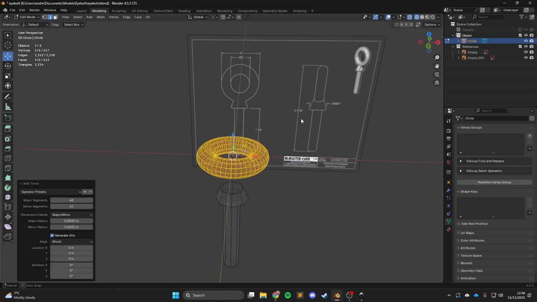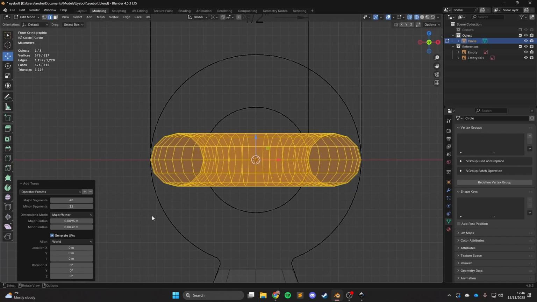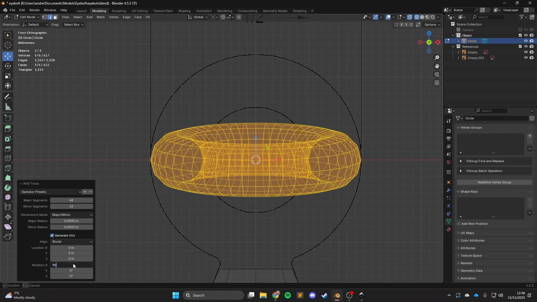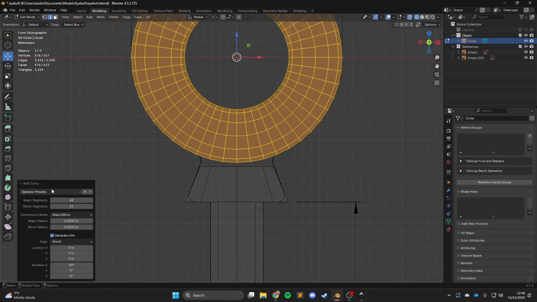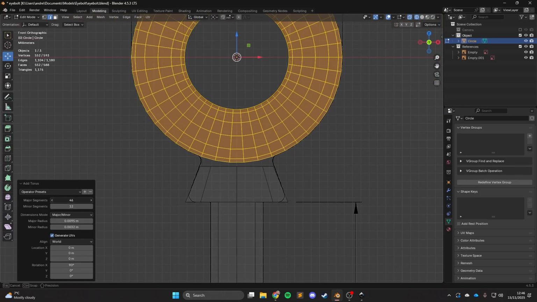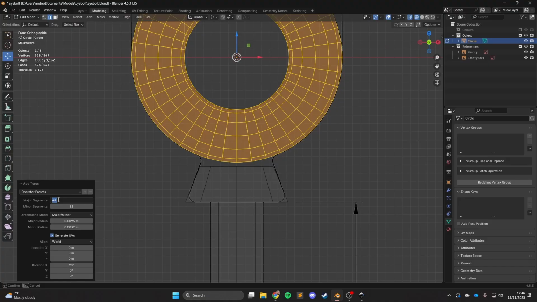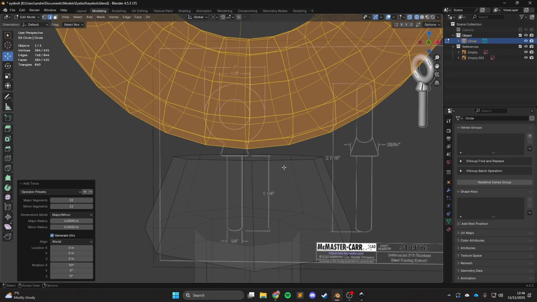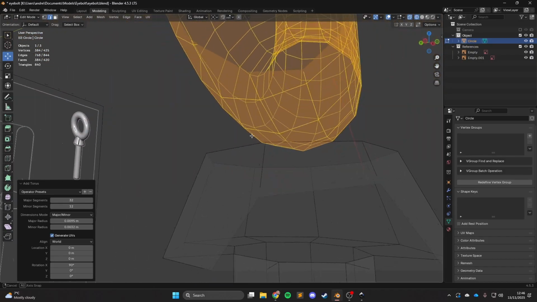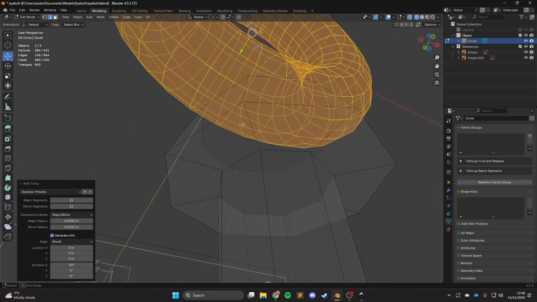Perfect. And now what we want to do is rotate it around the x-axis here, by 90. And we're just going to try and line some of these up. So what we're adjusting here is major segments. I'm totally stumbling over all of my words here because I'm just rushing this. But that's fine, doesn't really matter.